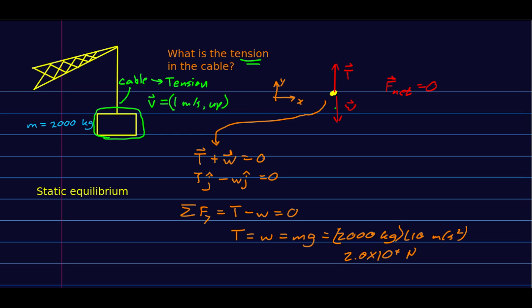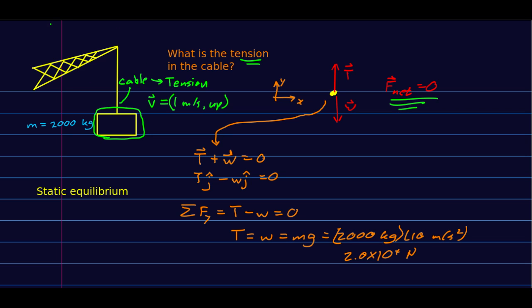And nothing about the free body has changed. It's not touching anything else. And so all we have is the tension and the weight. And if the acceleration is 0, then F net is still 0. So nothing changed here. And remember that all we did was translate our free body diagram into our statement of Newton's second law. So nothing's changed there either.